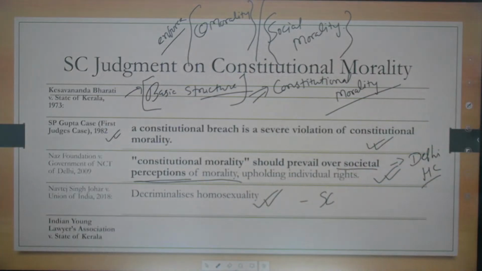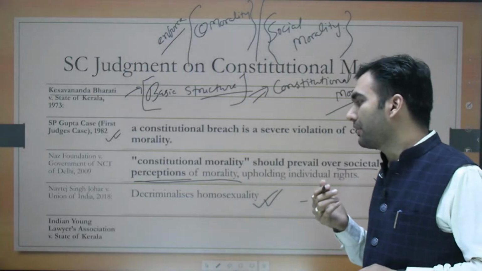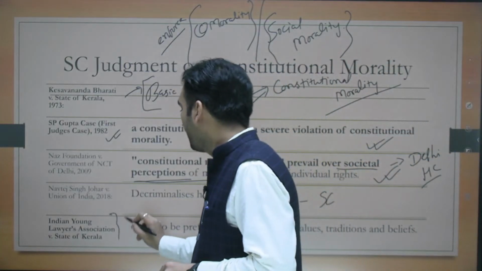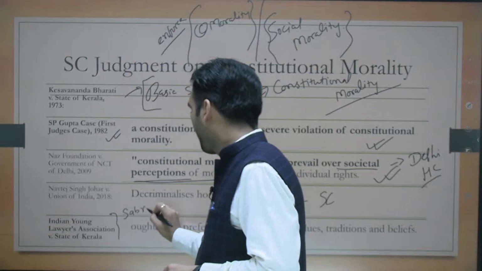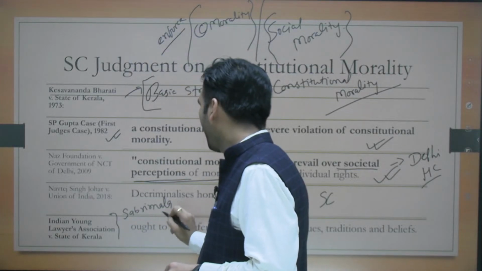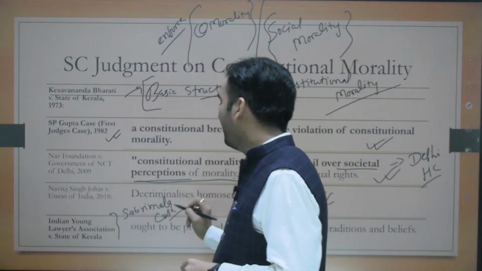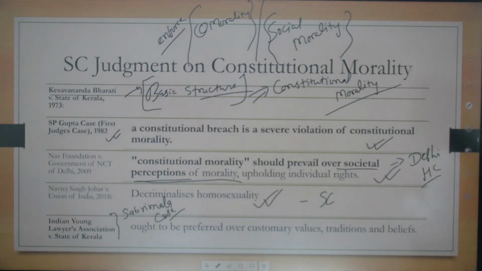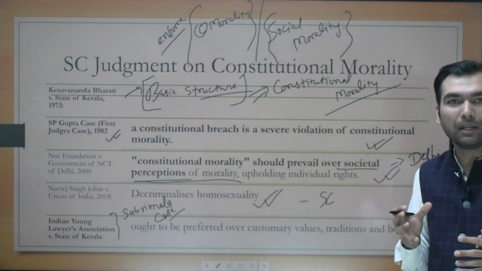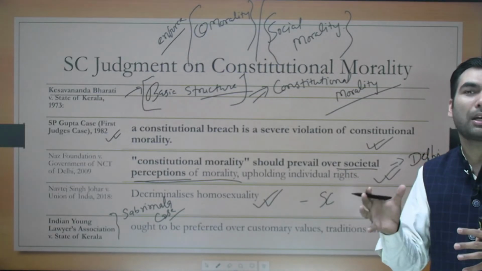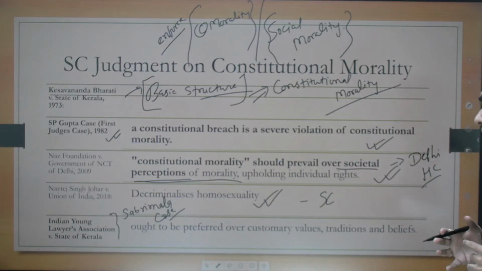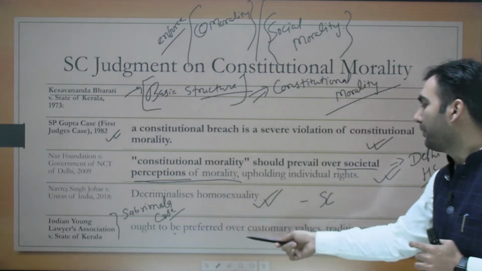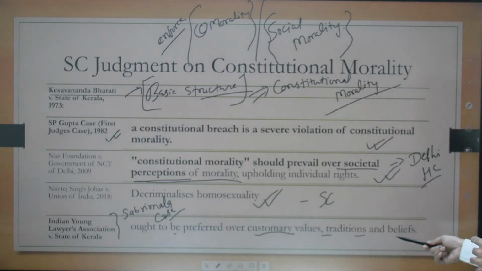And this is Indian Young Lawyers Association versus the State of Kerala. This case is also popularly known as the Sabarimala case. In this Sabarimala case also, society was saying that women are not allowed in this temple, but the Supreme Court says that the right to equality which is enjoyed by the women supersedes the societal morality. So constitutional morality ought to be preferred over customary values, traditions and beliefs.